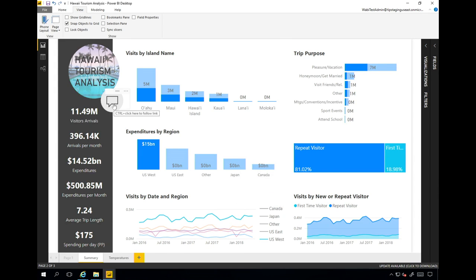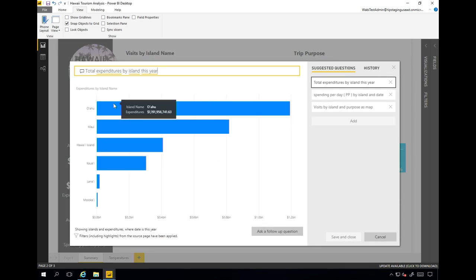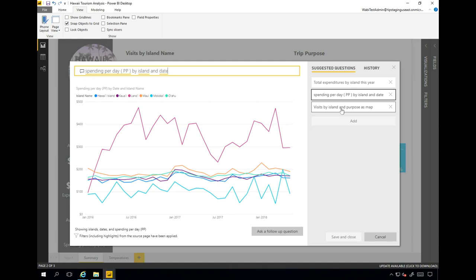Another thing that I can do here is use Q&A. So Q&A was already available in Service, but we've now also introduced it in Power BI Desktop, so you can use it right from the report. I have my Q&A button here. I can just incorporate it in my design as I want, and if I open it, it will give me my Q&A interface. So I have a couple of questions that have been suggested for me. And I can look at these different graphs. But I can also just propose my own question.